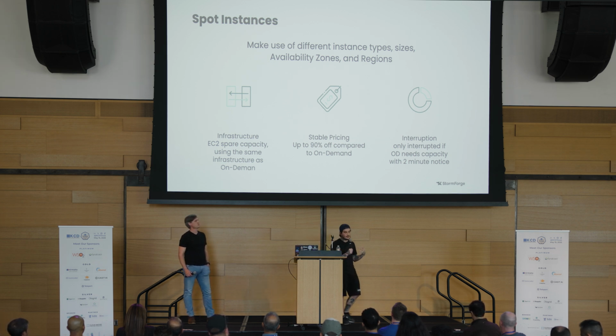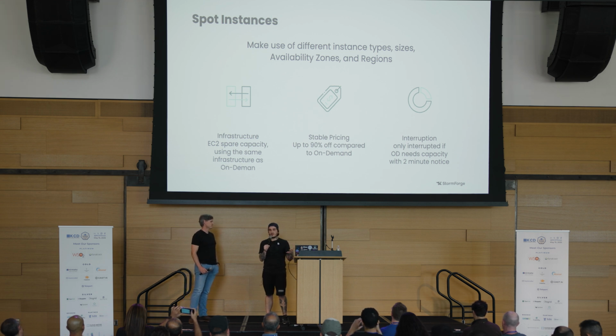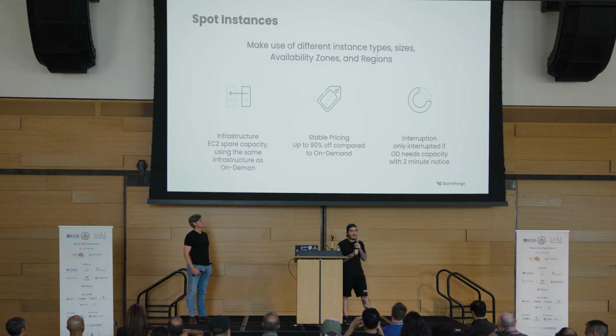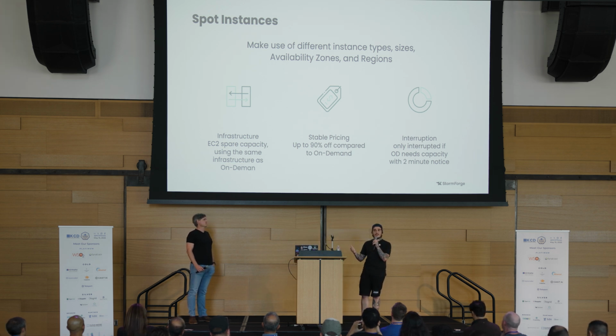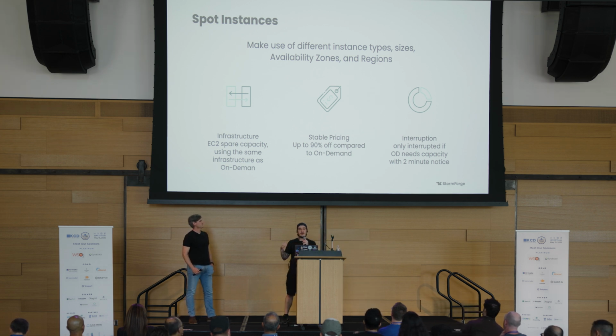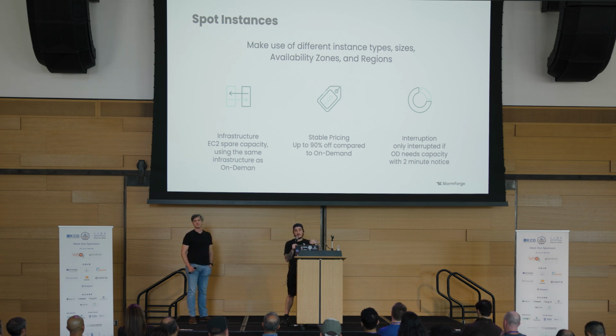If you want a way to actually save money, Karpenter can help you with the utilization of spot instances. But you could be asking, AWS just gives me a 2-minute warning when I'm dealing with spot instances. Luckily, with the node pool and Karpenter, you can configure different options. You can pick spot and on-demand, and Karpenter, based on your preferences, will launch the best instance for you, usually using a mechanism that we call price capacity optimized. It's going to try to find the instance that has the lowest probability of being interrupted and launch it for you. One thing that is good, and Cluster Autoscaler doesn't do, is that if it doesn't find a spot instance in that very moment, it can fall back to on-demand instances.